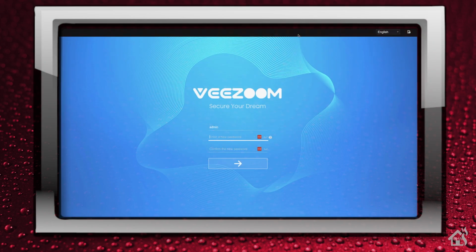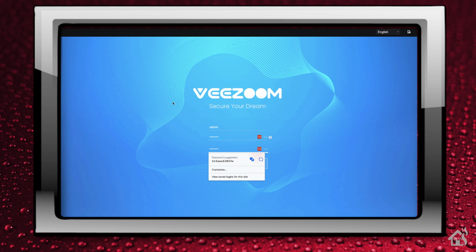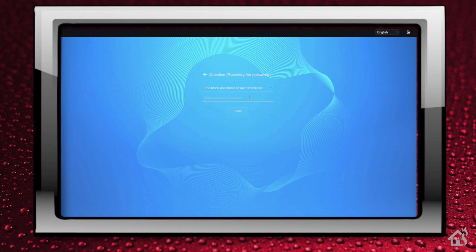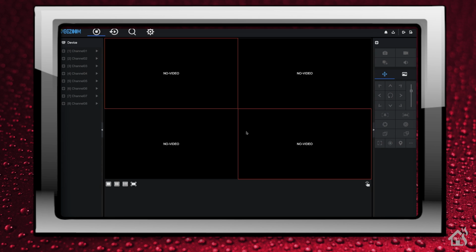All right, so one of the first things you're probably gonna wanna do once you have the NVR online is make sure that it has a static IP address. It just makes it easier when you're accessing it if it always has the same IP address and you don't want that to change. There are different ways to do that depending on what kind of router or firewall you have, so I'm not gonna go into details on that here. But once you have given it a static IP, you can just access it by going to http:// whatever the IP address is. And when you first go to it, it's going to prompt you to change your admin password. Once you go through their initial setup and changing of the password, it lets you in.